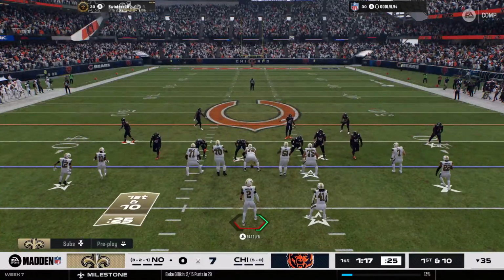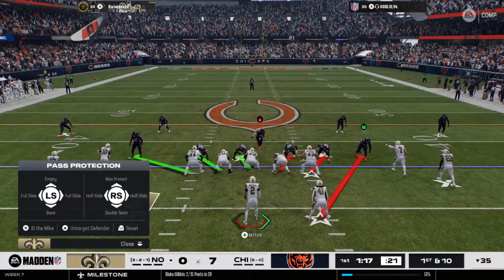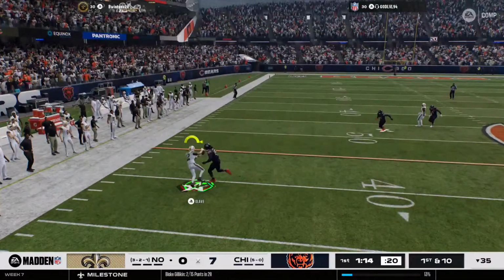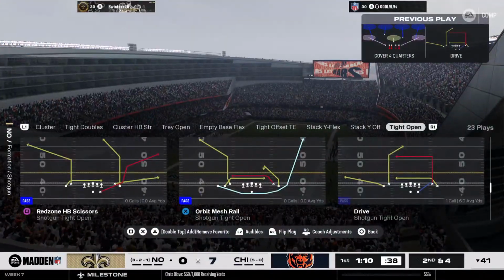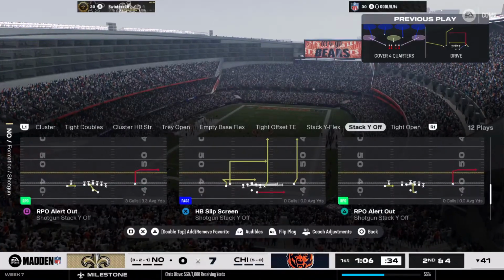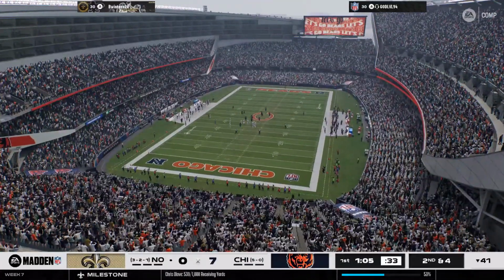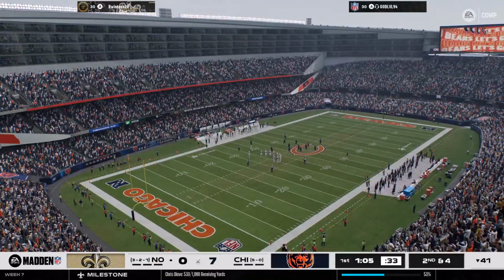Getting set for their next drive, the New Orleans offense. Let's go. And the last drive, the first drive for them, not very good. 3 and out. What do they go to here? Well, you don't look down at your play sheet and say, this is what the problem is. Now let's find out who my playmakers are. Get the ball in their hands and maybe the offense will move a little bit. Sometimes it's more important to get it to the right people rather than dialing up the right number. Exactly. Or the right play, yeah. That too.